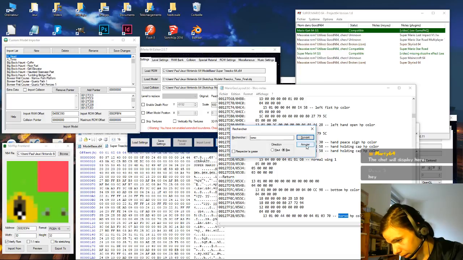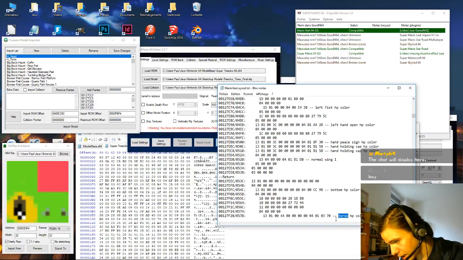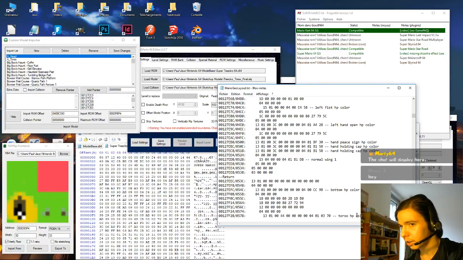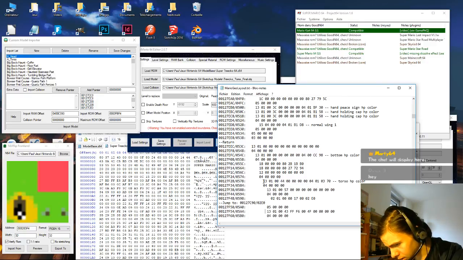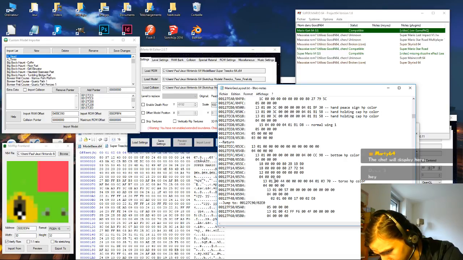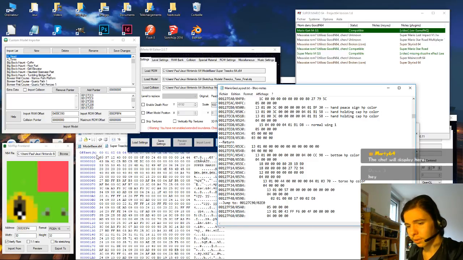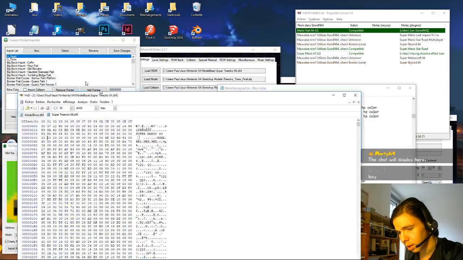Yeah. The torso HP, which is eye polygon color, which means a normal body, not like metal or invisible. So, according to this, the torso should be located in something looking like this. 00107F28, so we're gonna look for this in the RAM.